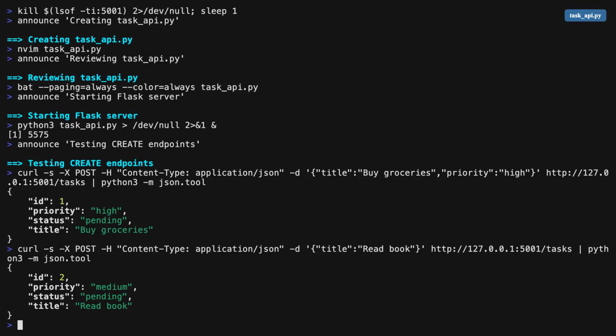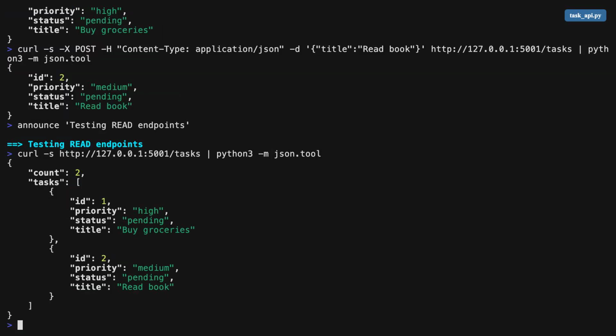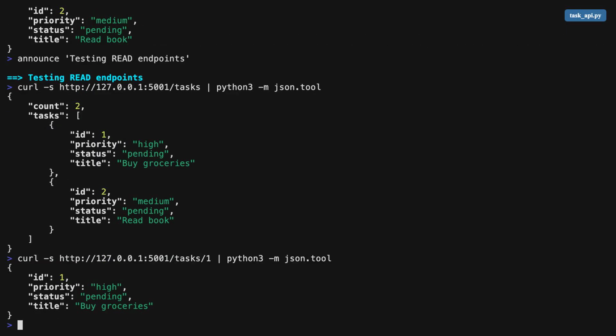Read book defaults to medium priority. Listing shows both tasks with their status and priority. Getting task 1 returns its full details.